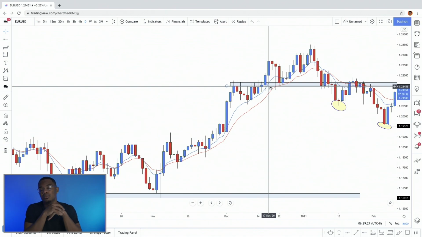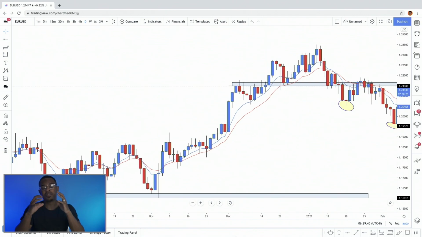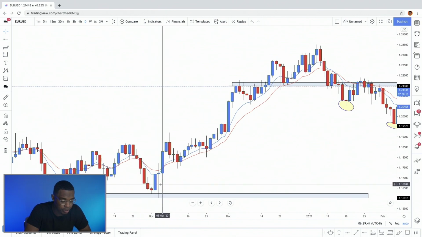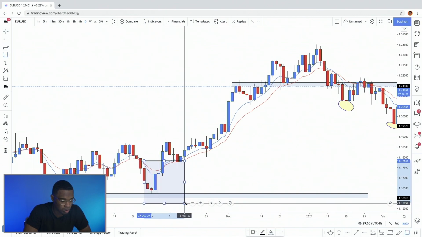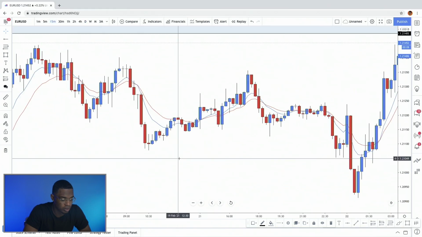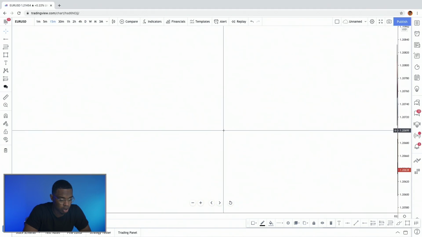I found that some scalpers and intraday traders see that price is retracing, but they think it's a reversal because they're too busy analyzing on a 15-minute time frame. So again, a 15-minute time frame may have given you a confirmation way down here, and then price may have come back. Let me actually go down to a 15-minute confirmation just to give you guys an example. Let's go all the way back over there.